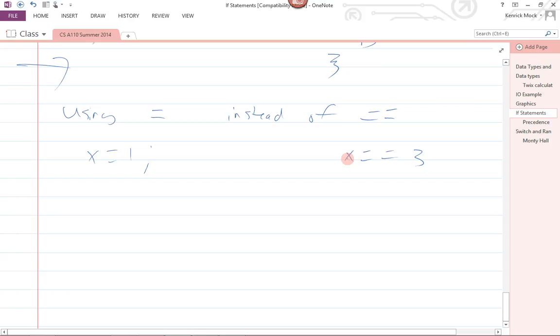So the good news is, if you use one when you're not supposed to, then you'll probably have a compiler error, so it just won't compile. So if I try to do this, if x equals 1, then do stuff, then the compiler will complain and say you're not allowed to assign, whatever. I'm not sure exactly what it'll say, but it'll say something about you can't do this. So hopefully that'll jog your memory when you see this to say, oh yeah, okay, I need to have two equal signs there to see if x is equal to 1.